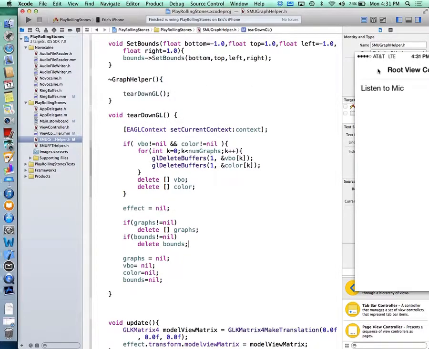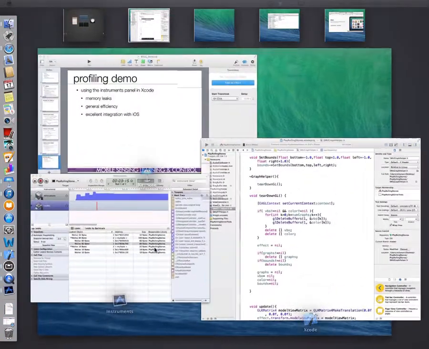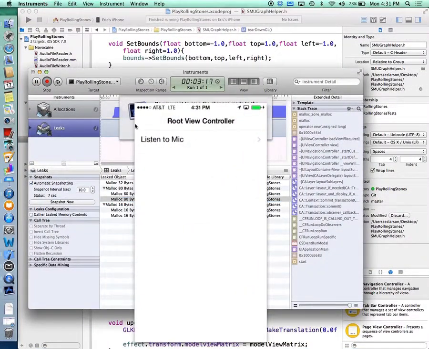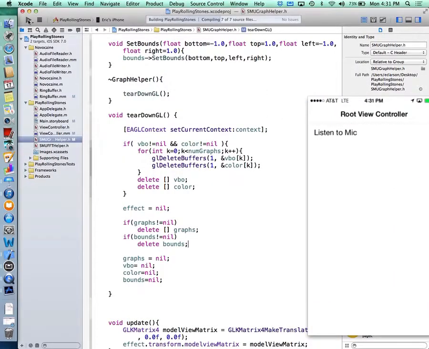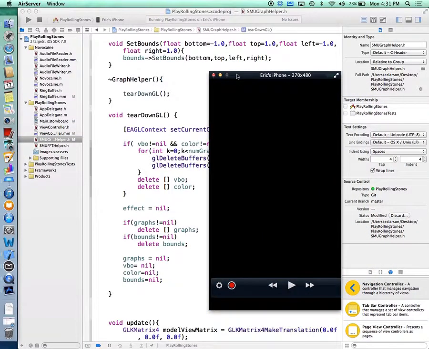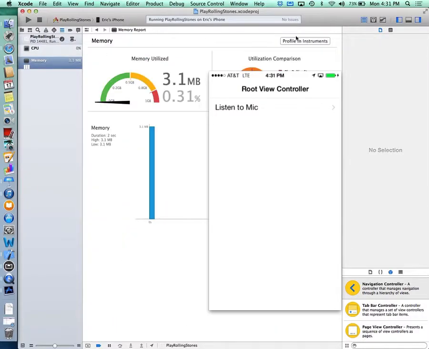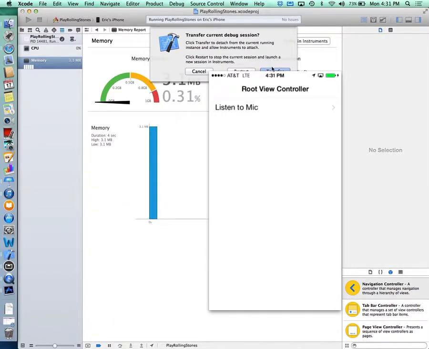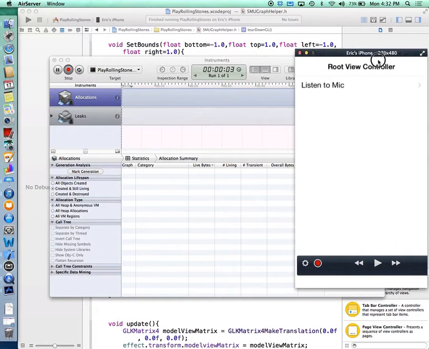Okay, so now, where's my instruments panel? Let's close this thing down. Save, play. I'm going to go over here, profile and instruments, transfer. Well, let's see what happens.